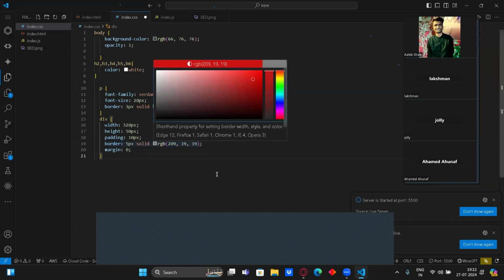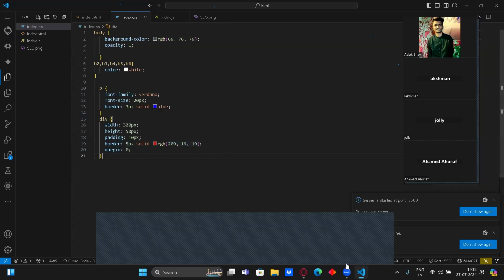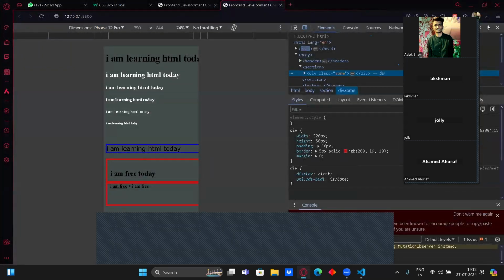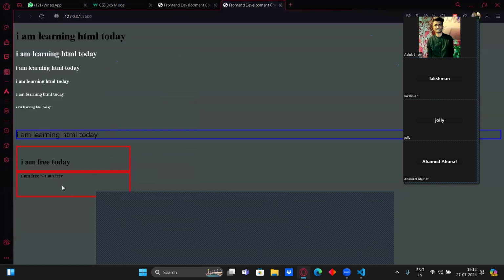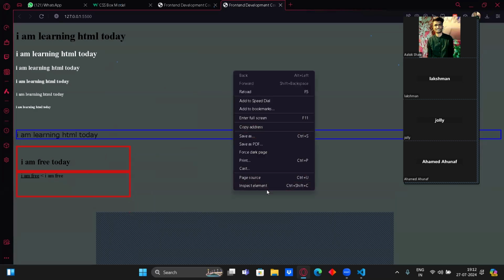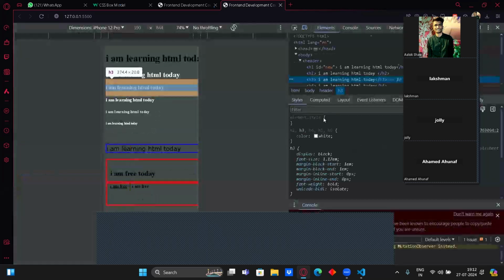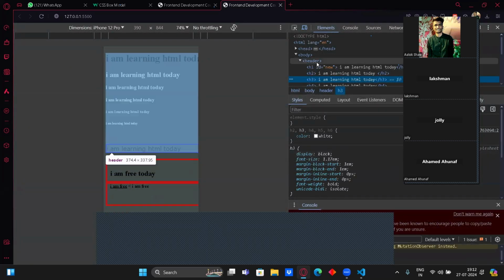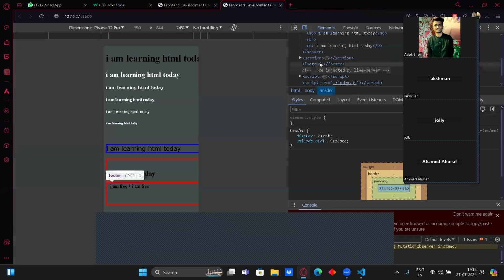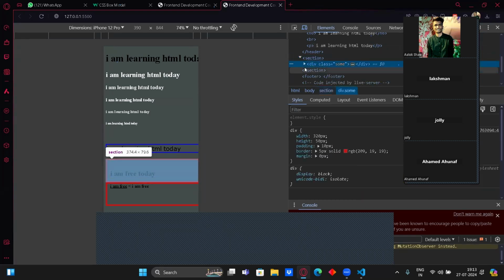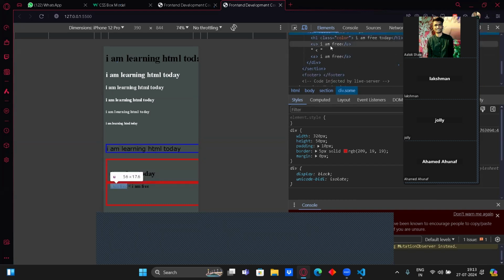If I convert it to red, then you'll understand that better. You can see these are the two divs present in the code. It has a border. When I call the entire div selector, it's just called div, all the divs. It doesn't depend on the id or class name. It's all the divs present in the code.